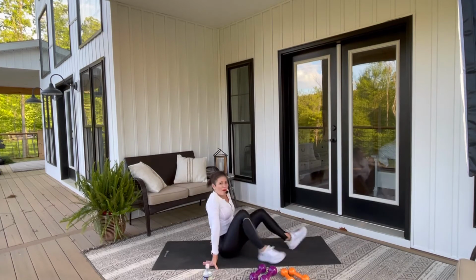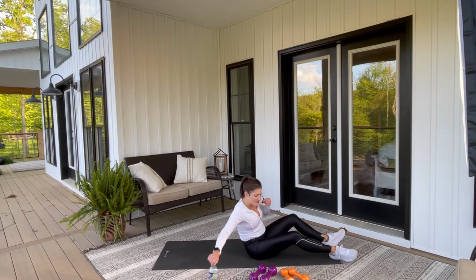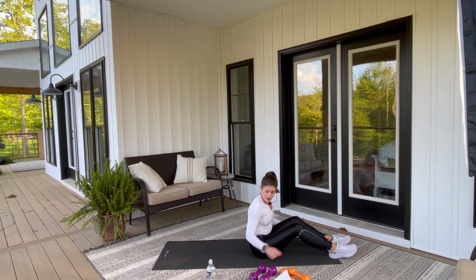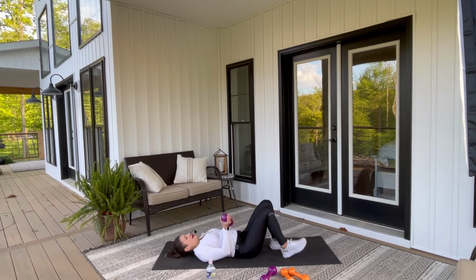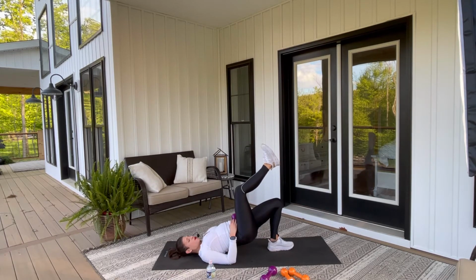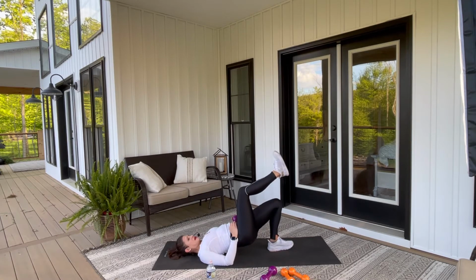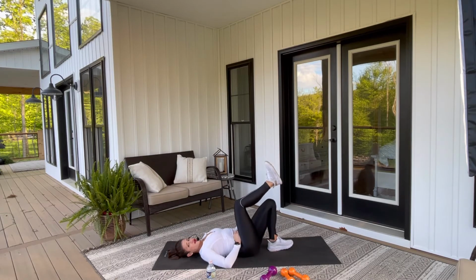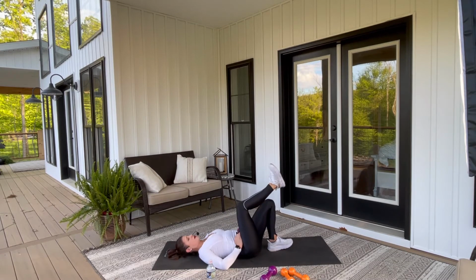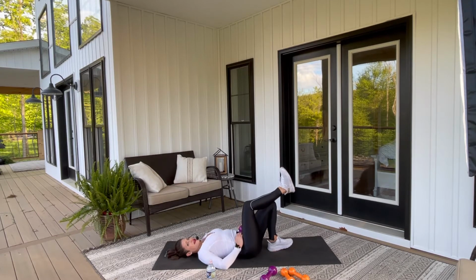Okay, one leg bridge. If you have a band, you can use it for this. It would go right above or below your knees. Otherwise, you can use a weight. We want that front leg up, nice 90 degree angle, okay? We're in that bridge position. We're coming down and up. So if you've got that band on, you want that leg high enough that it is keeping resistance and you're keeping your knees apart. Hips down, up. Hips down, up.